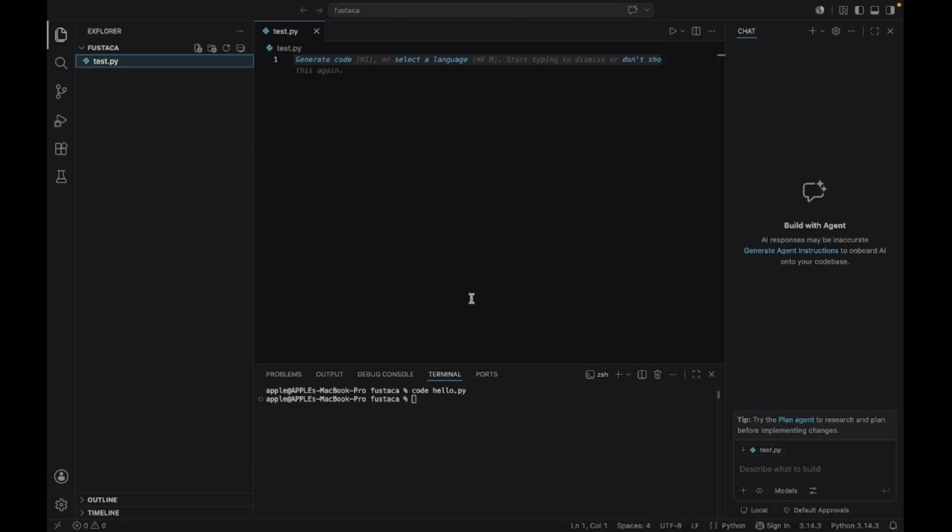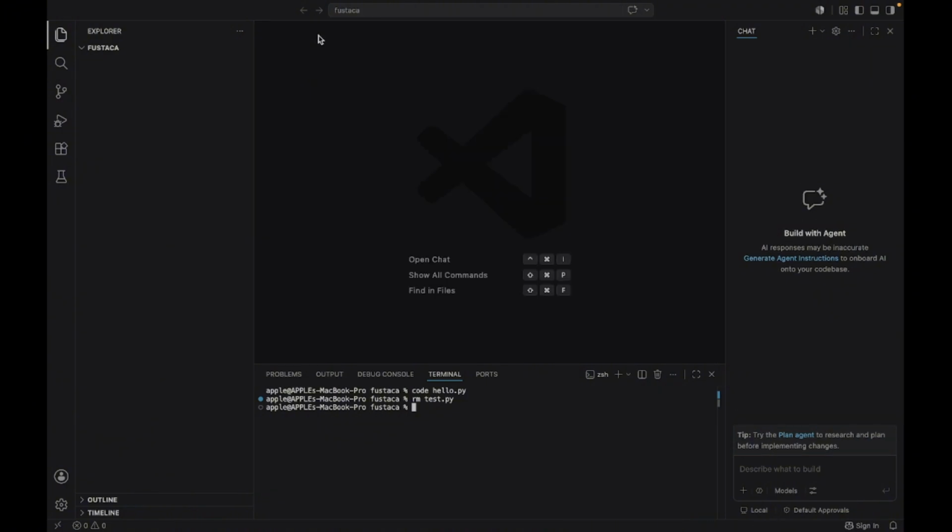I can also use the CLI, and the command to delete a file in CLI is rm, and then you say rm and the name of the file that you want to delete. I want to delete my test.py, enter, and then you can see it's cleared off. So we will no longer have any file inside the Fustacker folder. I have used the GUI and I've also used the CLI.